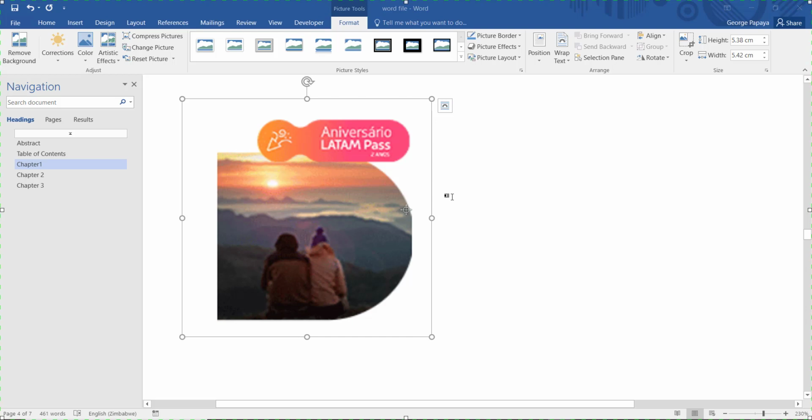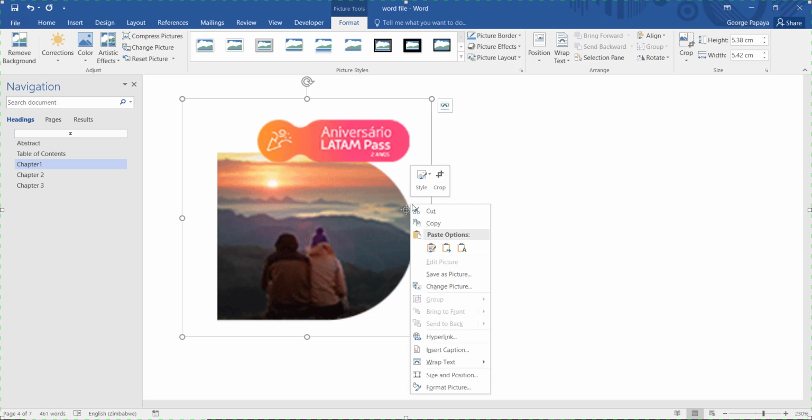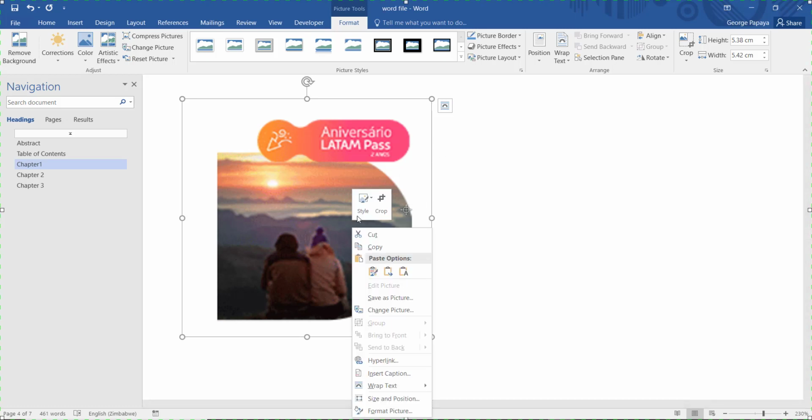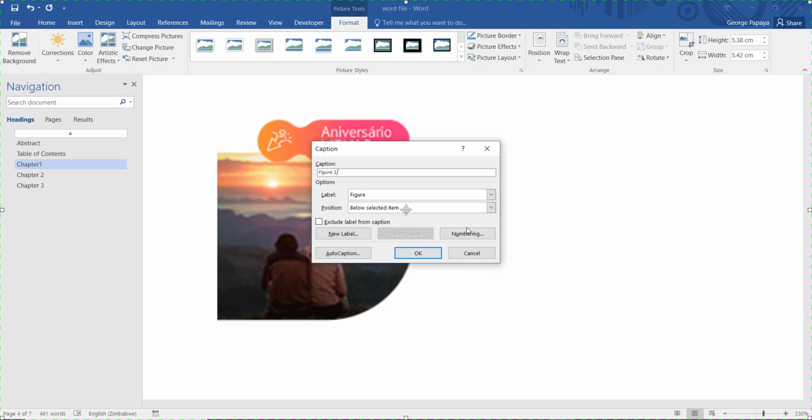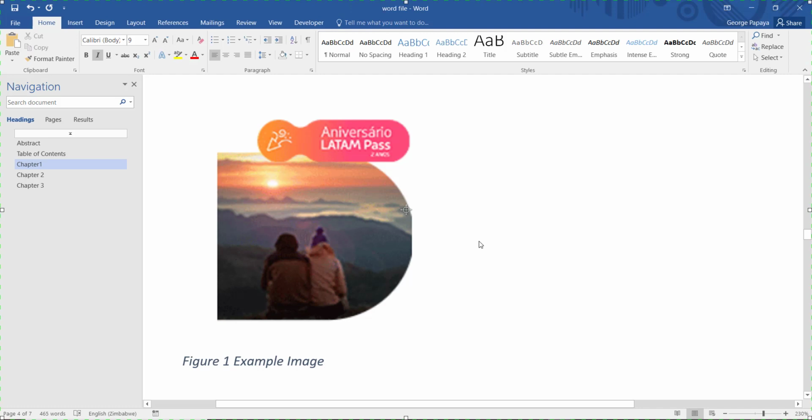So for example, we can add a caption to our picture. So if I right click on the picture, I go to insert, I can put a caption and call this example image, like that. Okay, what is the purpose of actually having a caption?